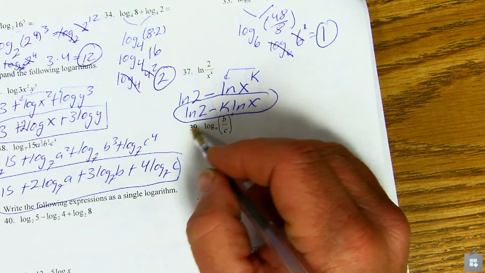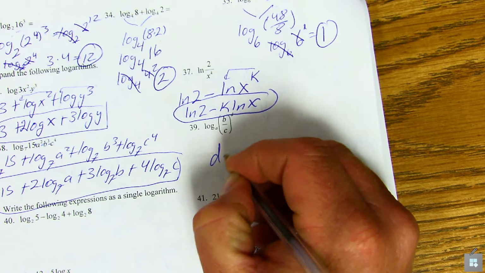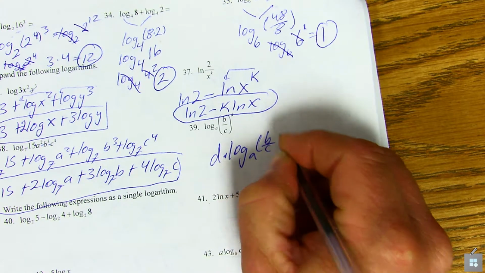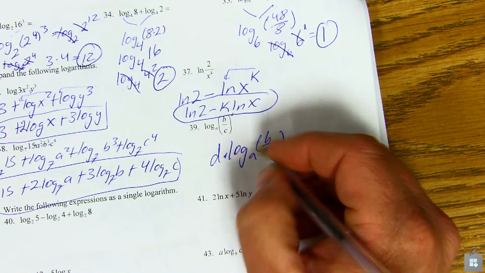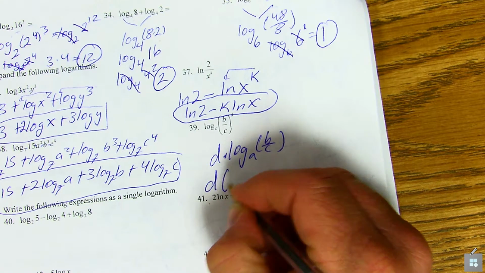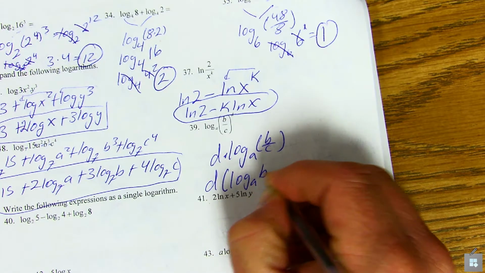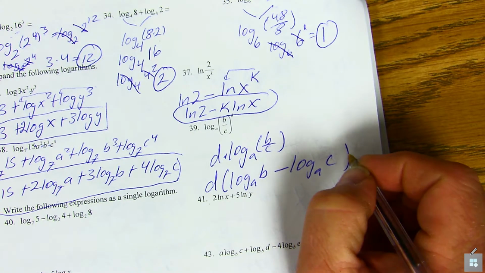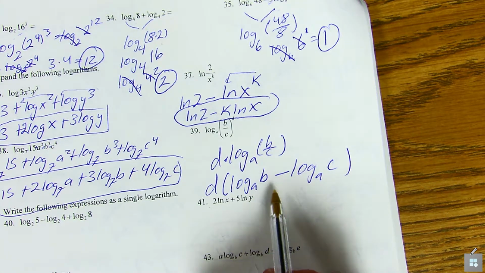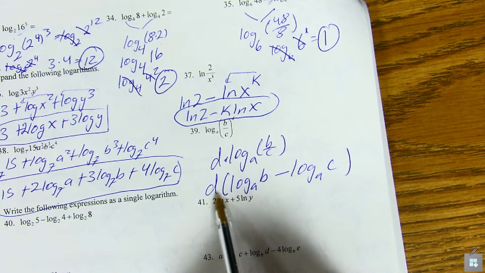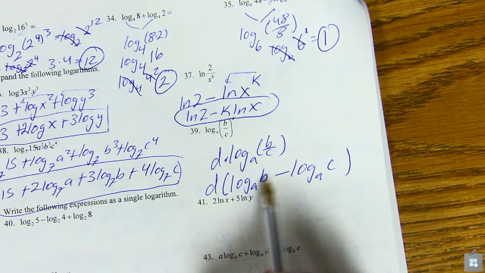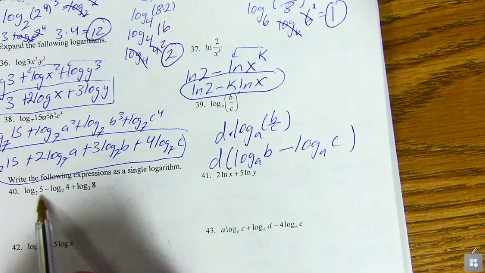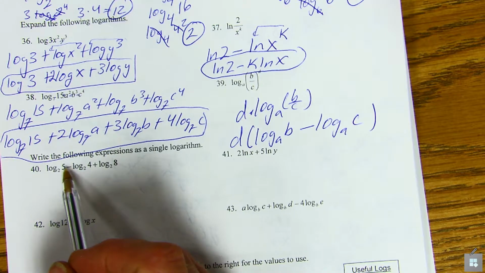Now, if I were you, personally, I would take this exponent d right here. I'd bring it down in front first. So that gives me d times log base a of b over c. Now I turn division into subtraction. So I have d times log base a of b minus log base a of c. And you're done. You could distribute the d in. That would be okay. So it's the same thing as d times log base a of b minus d log base a of c. It all works.